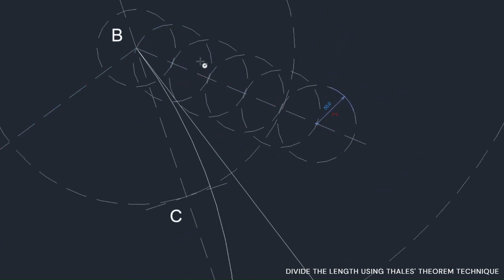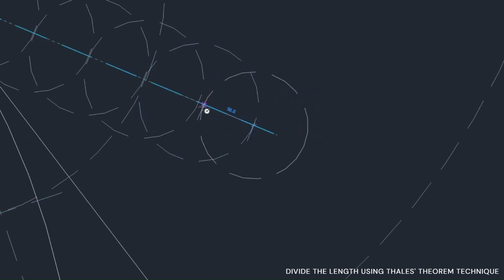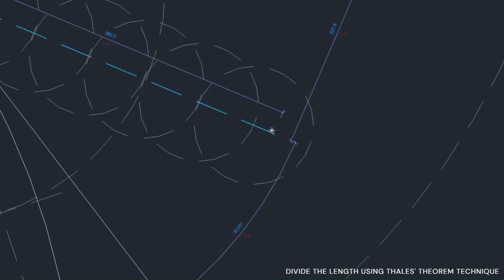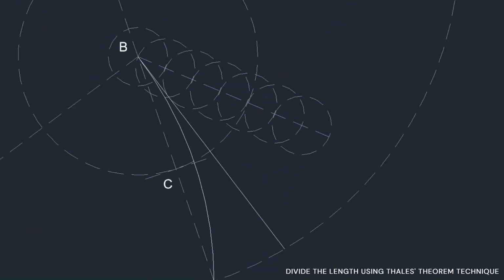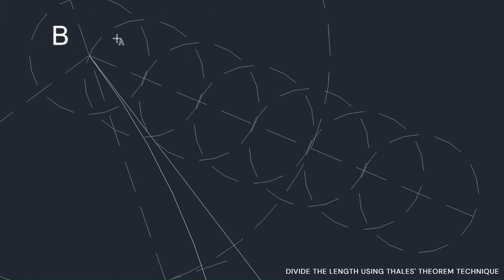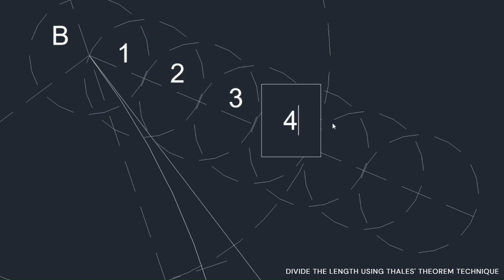So we've got 1, 2, 3, 4, 5, 6, and I just need one more, and there we go. And I'm just going to extend that line a little further out. Just for convenience, I will number these segments. So these are the spaces that we're looking at in between the circles.